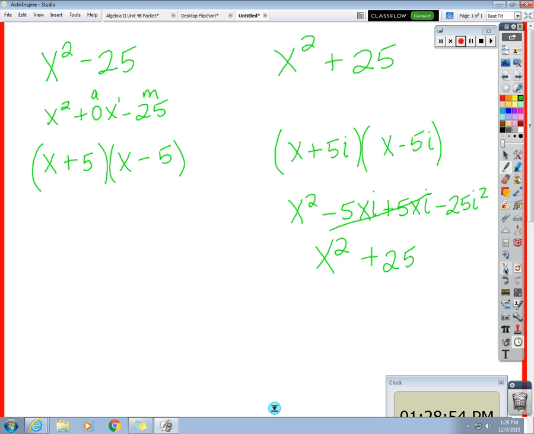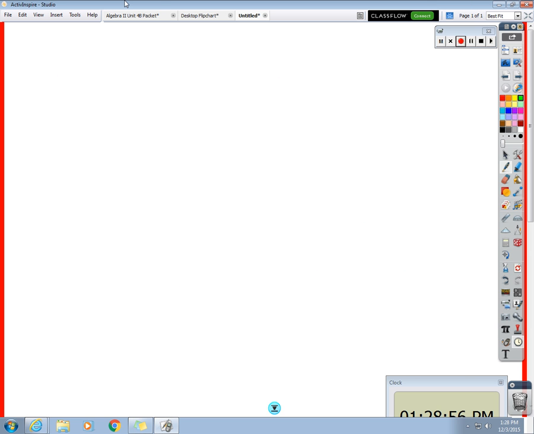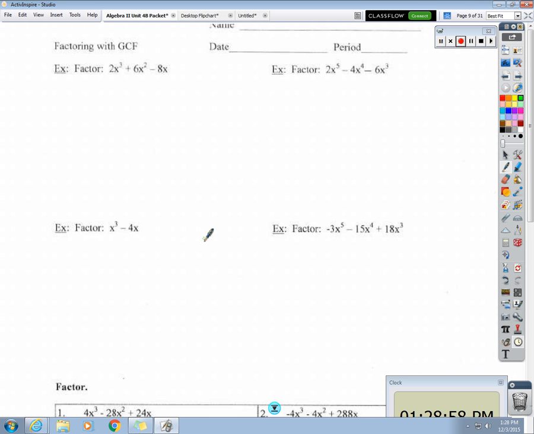Okay, so now let's start with page 8. Okay, today we're going to be factoring trinomials, but you know how normally the trinomials are like x squared plus x to the first, and then the last term never has an x at all? Well, today, look, all of them have x's. So, when we factor out a GCF, the GCF is no longer just going to be a number, it's also going to be a letter.